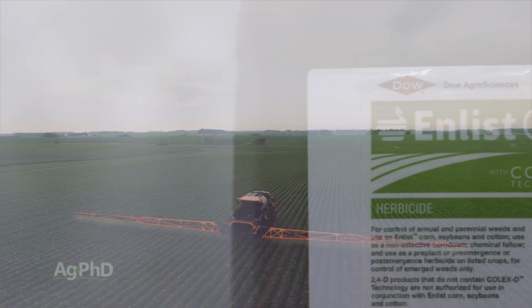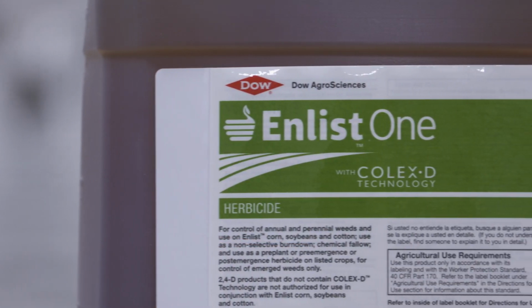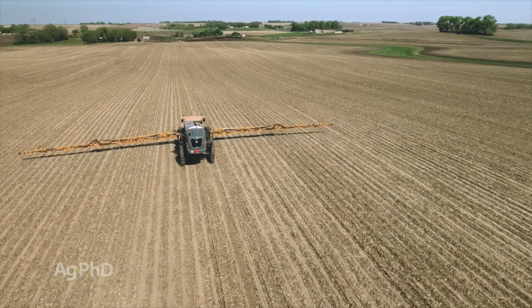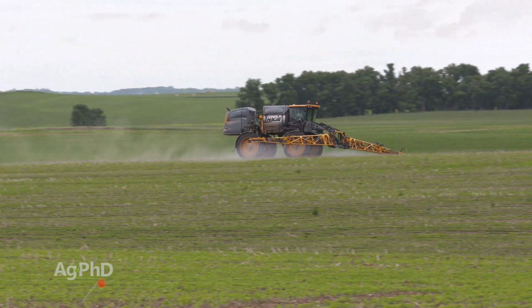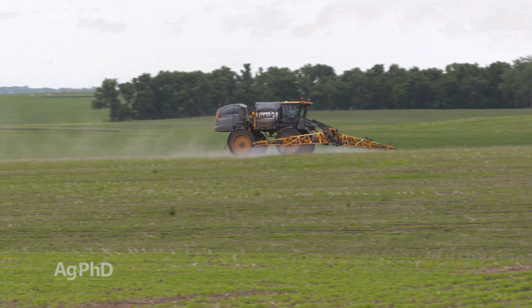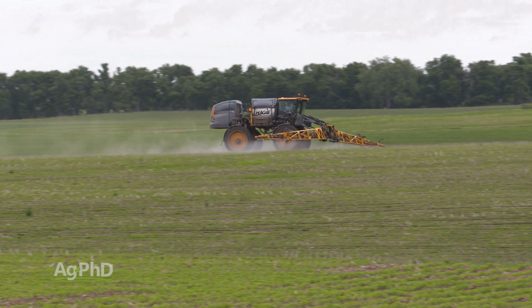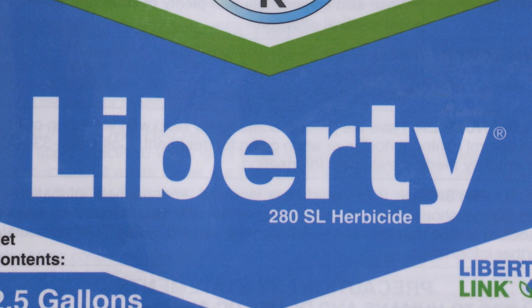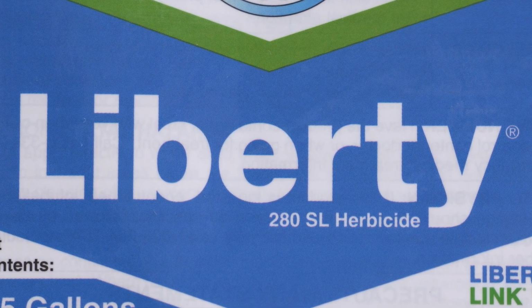So here's the nice thing with Enlist One. Yes, I feel perfectly fine with it, but you can use it as a burn down product. You can use it as an early post spray, mid post, whatever, if you don't want to go real late, because in Enlist soybeans, you have the option to spray Roundup and you have the option to spray Liberty. So two other real good herbicides.